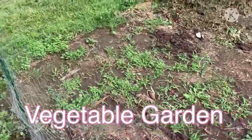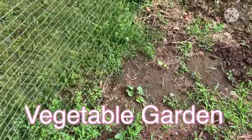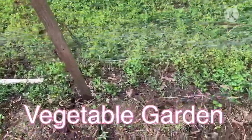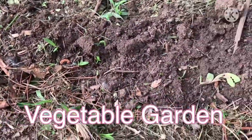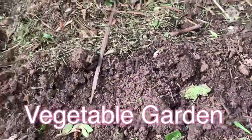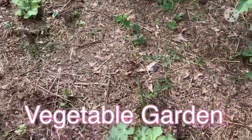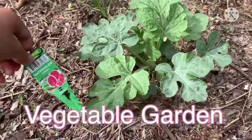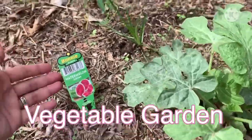And let's check the inside of our garden. I planted some seeds here. Here I planted something the last few days, but there's no sign yet of our beans growing here. And after many days of raining, our watermelon grows so great. They're kicking right now, and that's our watermelon.